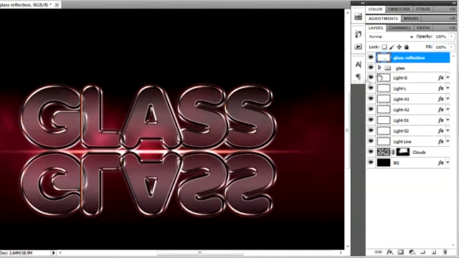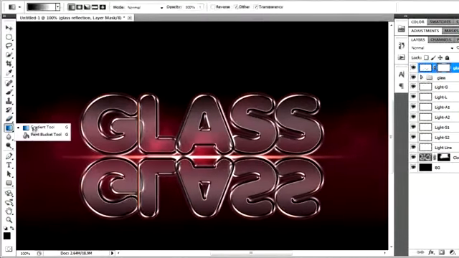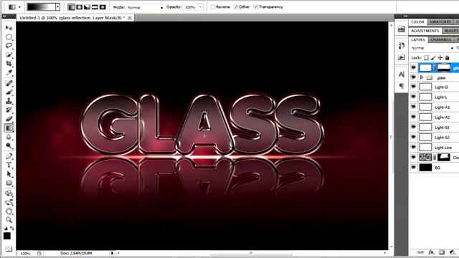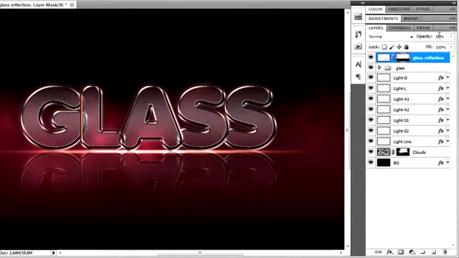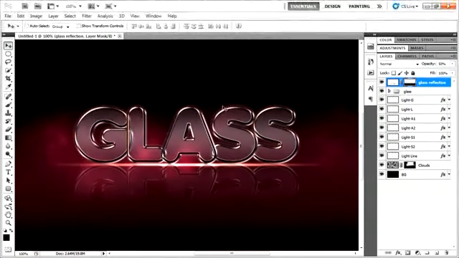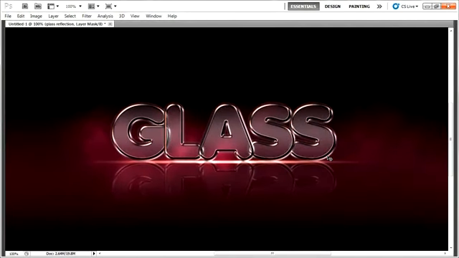With this, we're going to add a layer mask to it. And then we're going to go over here to our gradient tool. Make sure that we've got black and white right there for the foreground and background. So we're going to click and drag from somewhere near the top, or I guess the bottom of the letter A, and then drag it maybe over there. That looks pretty cool, but I'm going to put the opacity down to maybe 50% like that. And nothing looks like it needs to be moved around or anything like that, so we are done.